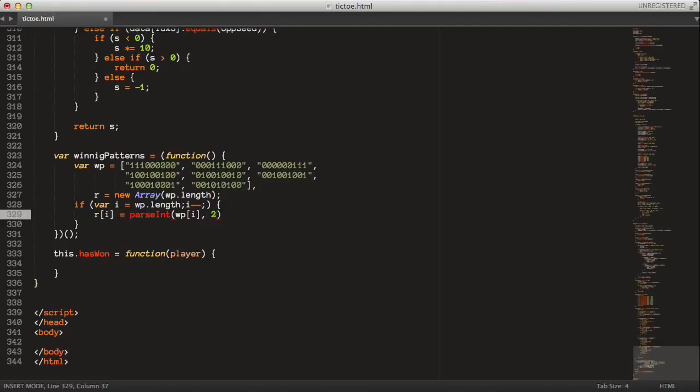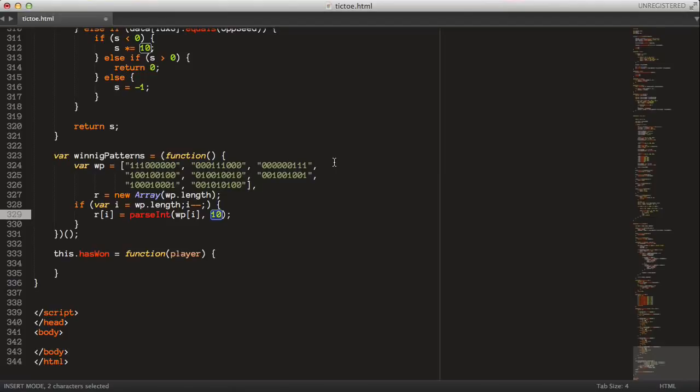So for that we can choose which base system we want to use here. If we use base 2, then that means that we'll evaluate it as a string of bits, and not as base 10. So if I had put 10 here, then we would evaluate it by base 10, and we should get 111.